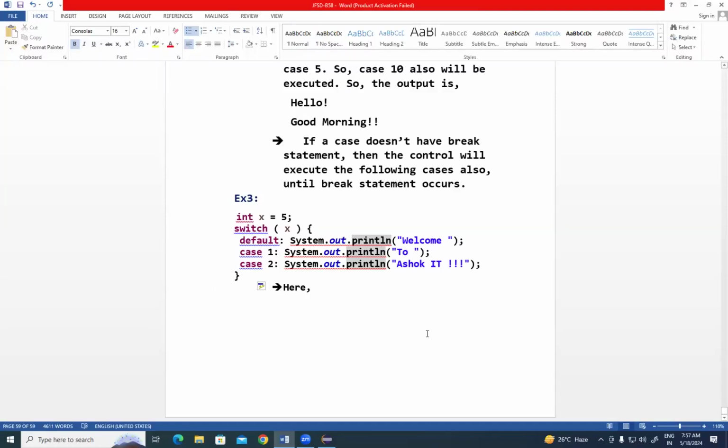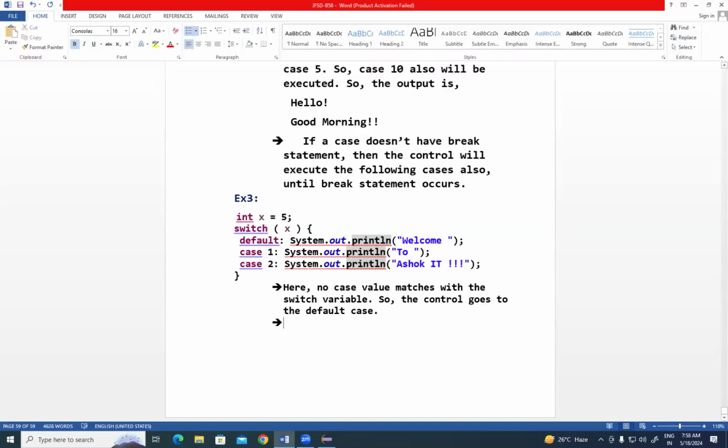So what I'm saying here is no case value matches with the switch variable, so the control goes to the default case. Am I clear, folks, so far?